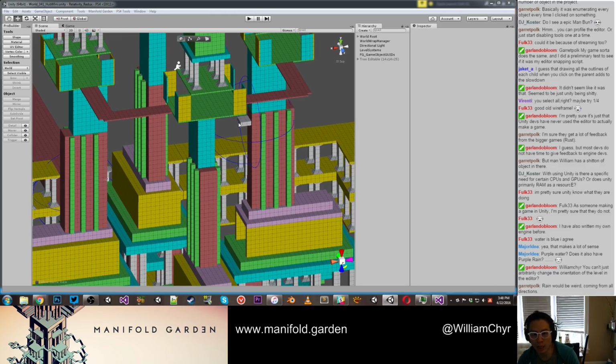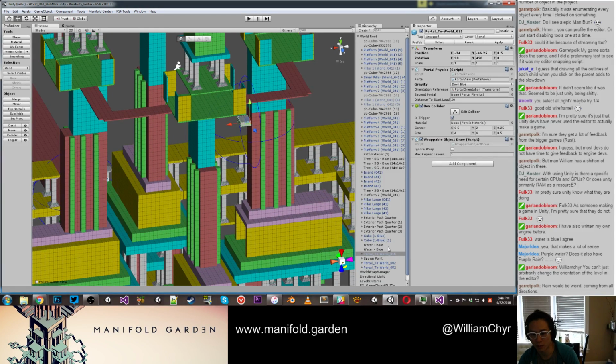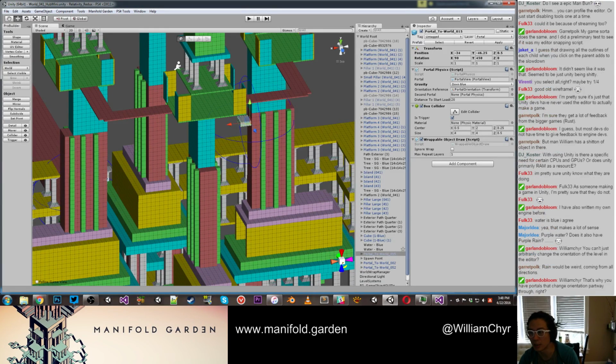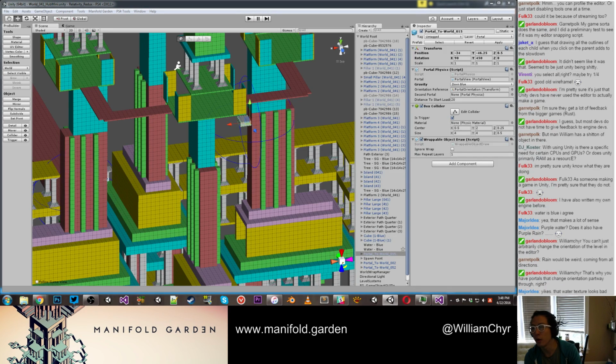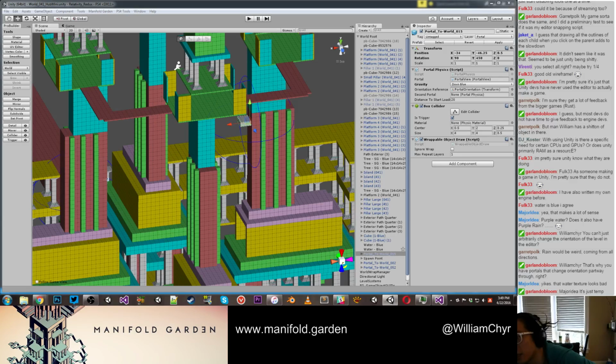So we're going to have you come out of here. We're going to have the portal from World 015 come out here. No, I don't want that. I don't think you'd have to bend it, and I don't think it looks good. Major idea. That is because the water is still a work in progress. We are still testing out the mechanics and the programming. That's all. We just kind of threw something on.